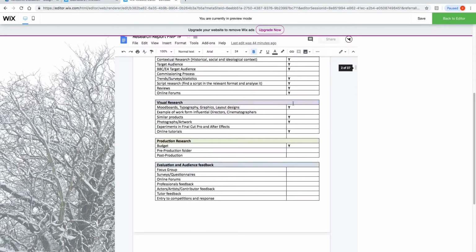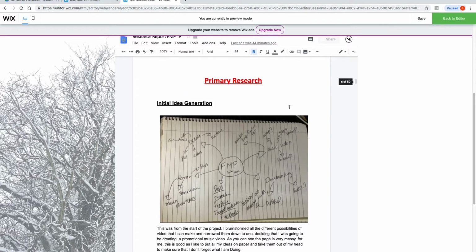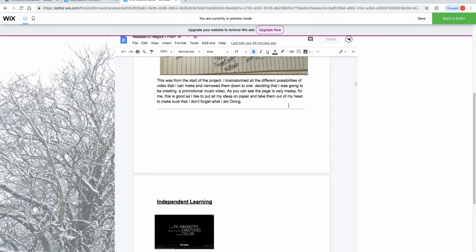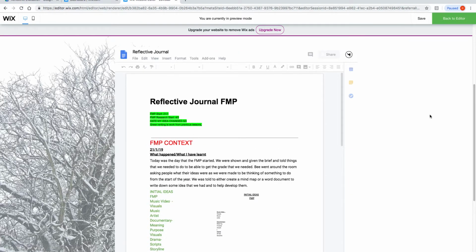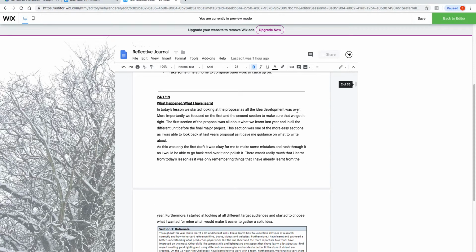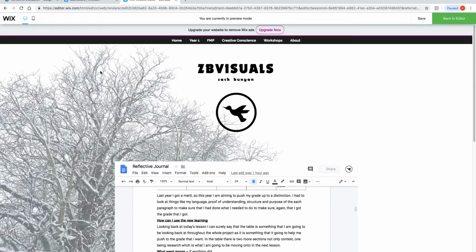You can scroll through, see what you like, see what you think is not good enough, so you get a better understanding rather than just downloading a 50-page document. It's all there ready for you. Next we have reflections. This is my reflective journals. I did the same because it is again a big page document. Like I showed before, you've already seen this. But yeah, just in case you wanted to look over it, it's here on my website for you to scroll through and have a look.